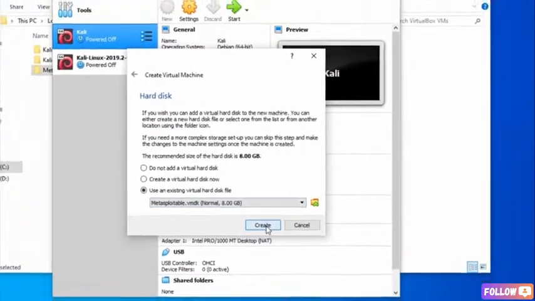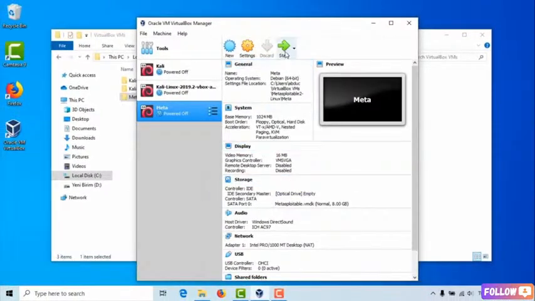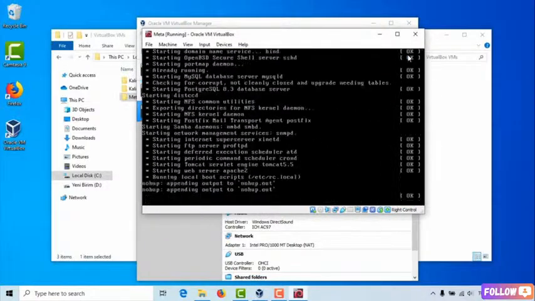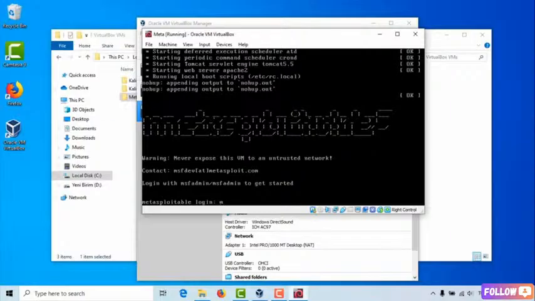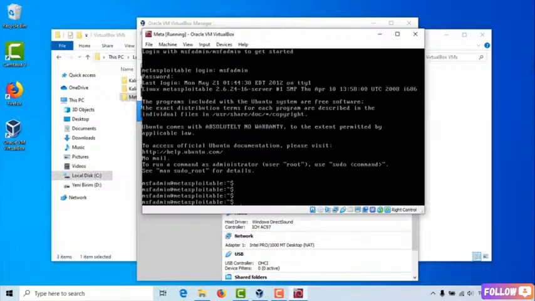And click the Create button. And just like that, the virtual machine is created. Click Start. And the virtual computer will open automatically and come up with a username and password screen. So, username msfadmin, and password msfadmin. Great job. Very cool.